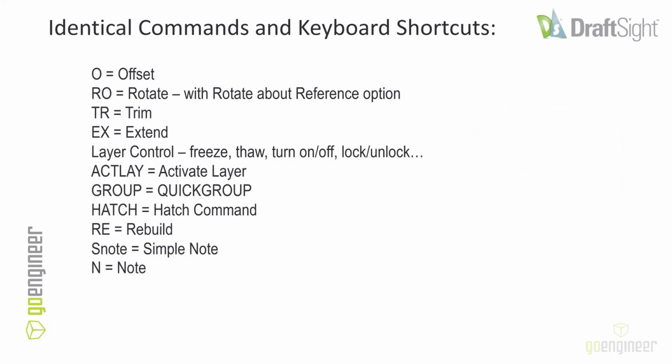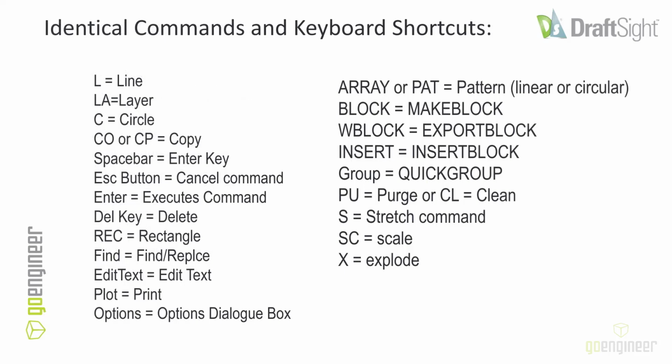Of course, we can do layer control, freeze, thaw, unlock, do all those. We also have a layer manager, which I'll show you a little later. We also can do rebuild and do notes. And these are just some of the identical commands. Here's some more when we get into lines as L, of course, C is circle, CO is copy, right? Spacebar, you can do enter, and X is for explode. These are just for you to look at and for purposes that if you want to take any notes, and this will be available on a PDF as well.